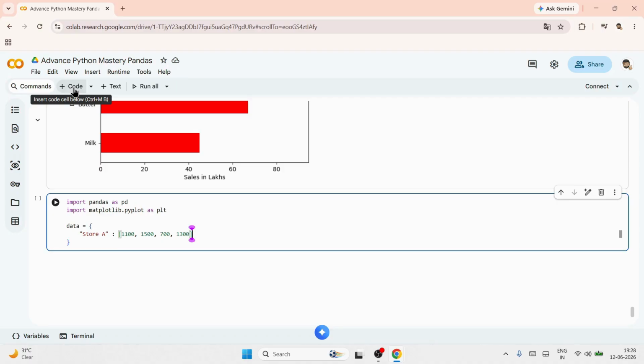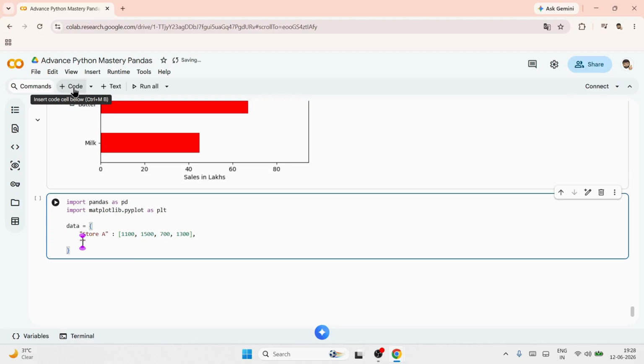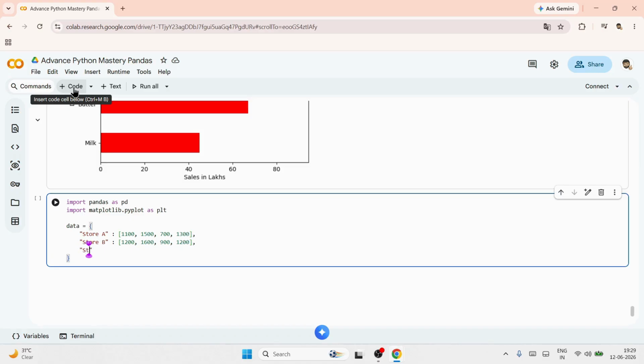Then we will go for the second store. 1200, here 1600, then here 900, then 1200. Suppose I'm having store C also, a third store.